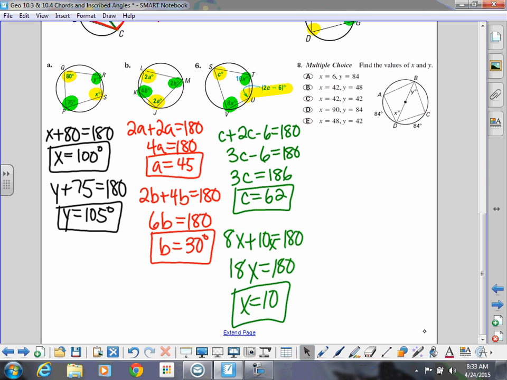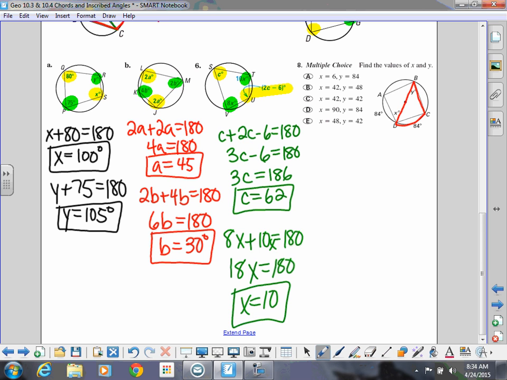All right, so this last problem, we're trying to find the values of x and y. And notice we have a few things going on here. We have a quadrilateral that's inscribed. We have two triangles that are inscribed. And then we have these arc measures. So we have lots of different options we can choose. So I personally think it'd be a lot easier just to use these inscribed angles. So I'm going to trace out y for a minute. There's angle y. That's an inscribed angle. And its intercepted arc is 84.